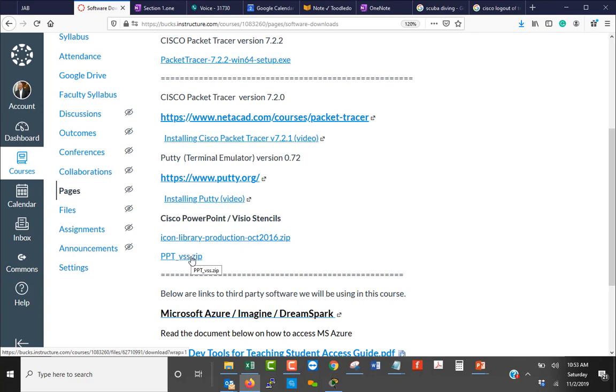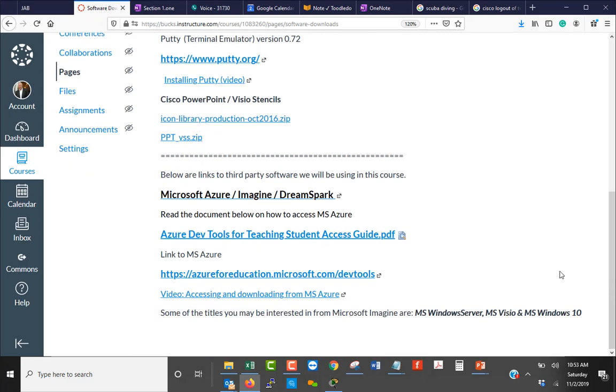In a moment, we're going to decompress that, and then bring that into our Visio. But first, you need to get a copy of Visio, and I've added this in here for our software downloads. Here is a guide on how to do this. I also have a video down below walking you through this process as well.